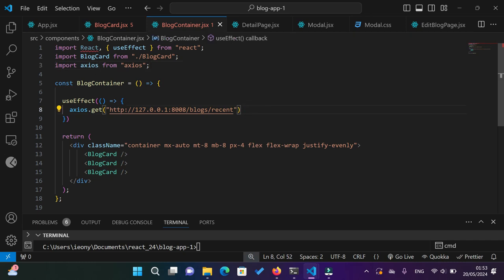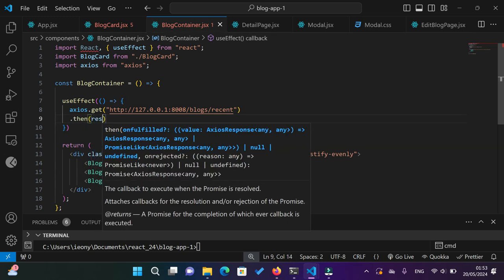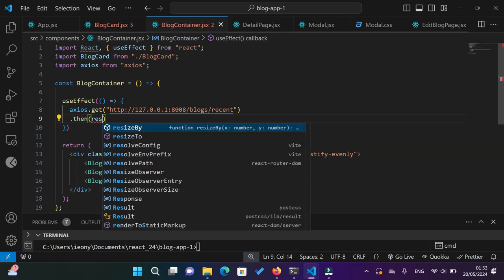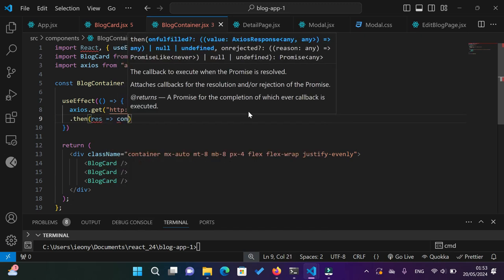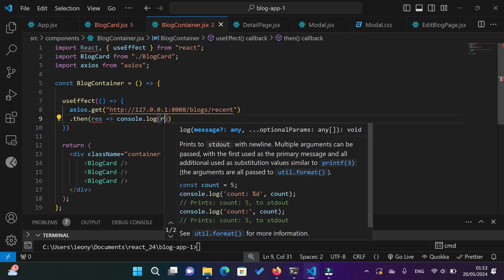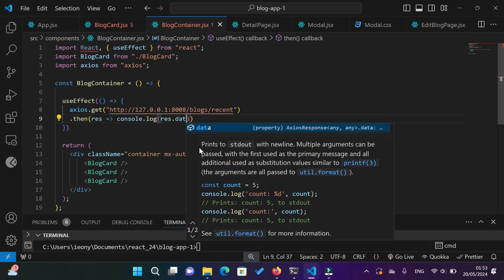So now once we've done this Axios.get, we are going to check for a promise, because this is an asynchronous task. It's not going to take place immediately. So we're going to call a promise. I'm going to say dot then. We're going to set the response. So right now, this is the response you are expecting, and then we're going to say console.log response.data. So right now, let's just print out the response alone.